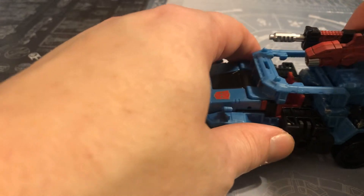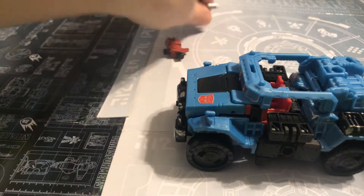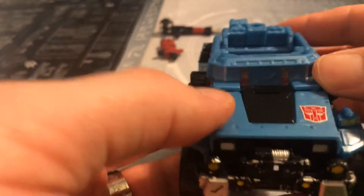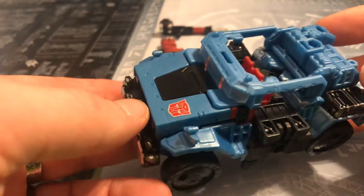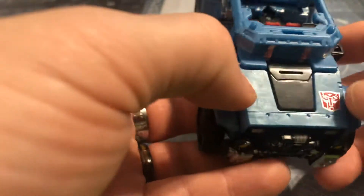With him all armored up — I did say I was hoping that the Bumblebee mold from Studio Series, the jeep mode, we would get a Hound out of it, but I think with the Siege line we have this mold here that works really well and will look good coming to earth. It's not out of the ordinary for a jeep on earth, so I don't think we'll get a new Hound or a new Hot Shot, but here you go — very very nicely done, very nice details. I love the way it looks. It's just a great figure all the way around.